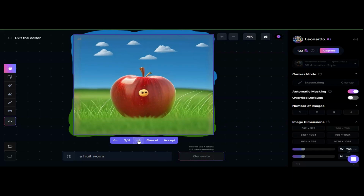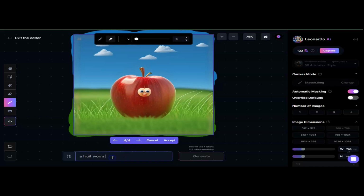That looks kind of strange. All right, let me try and see if fruit worm emerging from.